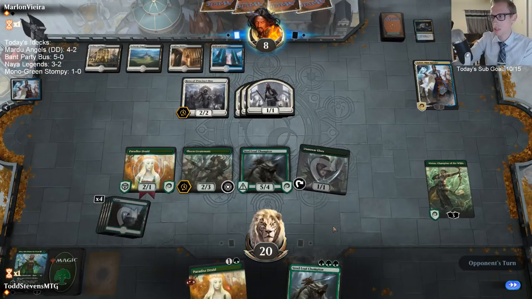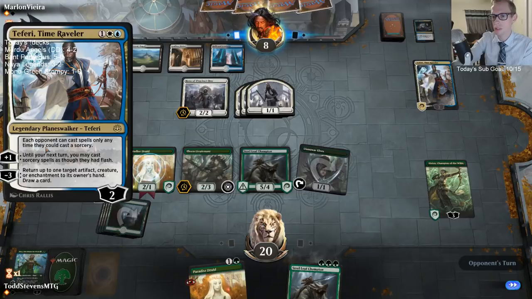We cannot play creatures at instant speed. We can only play spells anytime we can cast a sorcery.